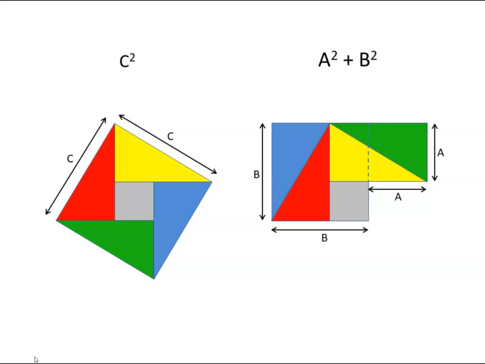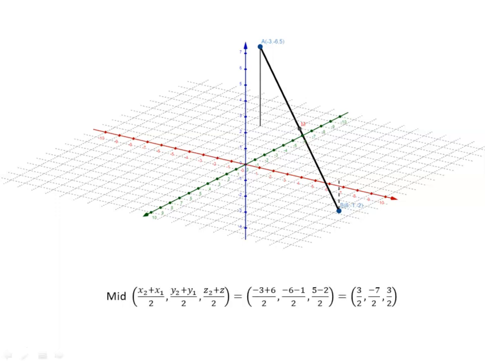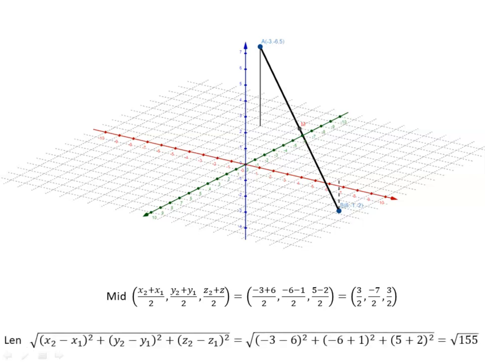Real advancement occurs when we introduce a coordinate system, thus merging algebra and geometry into what we call analytic geometry. Let's look at some of the examples of what we can do with a coordinate system. Here, assigning coordinates to the endpoints of a line segment lets us determine the midpoint and length with simple formulas. Here's the formula for the midpoint, and here's what we do to find the length of the line segment.